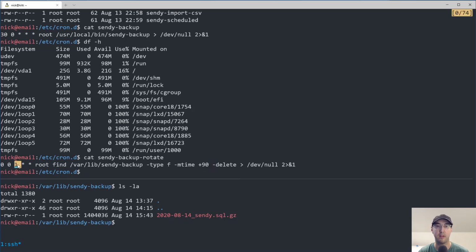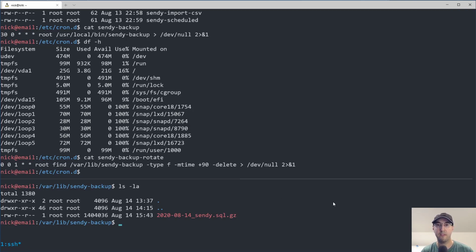I could technically have run this once every 3 months, but it's not doing any harm running it once a month, because it's really only going to delete these files older than 3 months. But yeah, pretty cool stuff. So if you wanted to change this to be 14, then it would be 14 days, or you can do 365 days, and that will give you a year's worth.